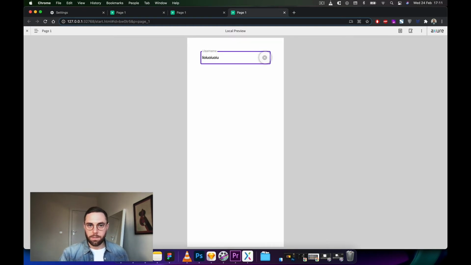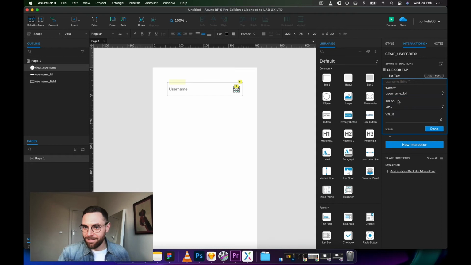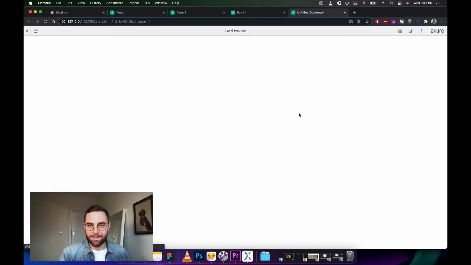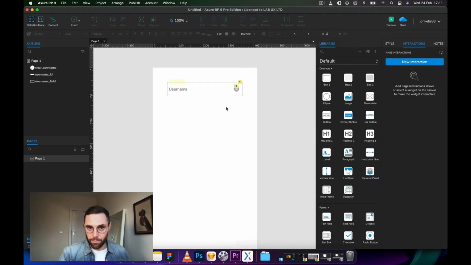So you type this in. That removes the wrong one. Let me jump back and fix that. We want to set username field to nothing. All right, let's do that quickly. Yep, but as you can see now, it changes to the hint text and you can just type in next to it. So what we need to do, and that's the focus thing.